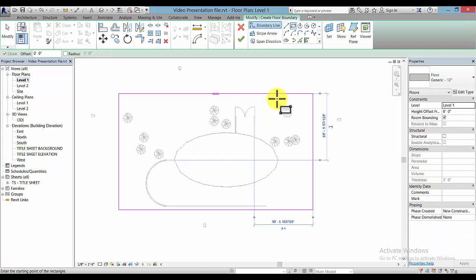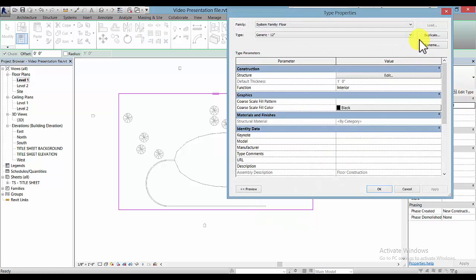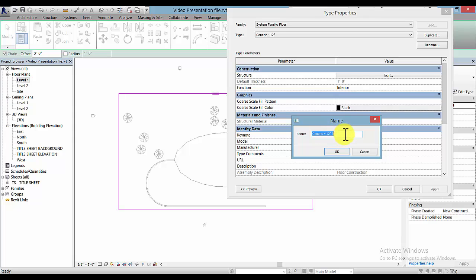When I add a floor as a base for my model, and some of you may have projects that have foundations and site topography, which is great, I'm going to edit this floor and duplicate it so that I can have my own base floor that is bigger than the 12-inch and becomes kind of a base for the graphic presentations.